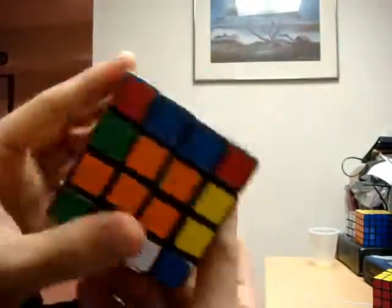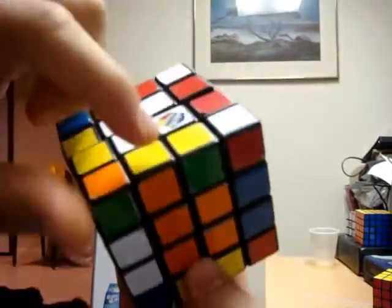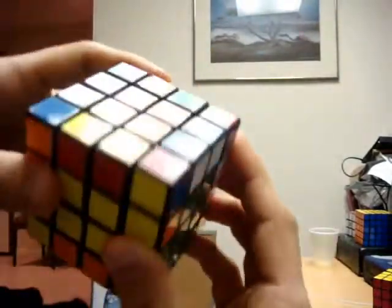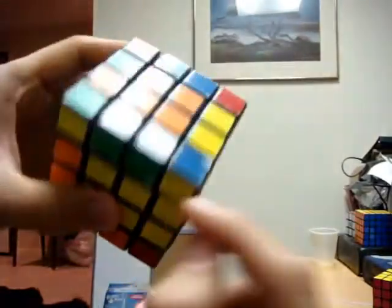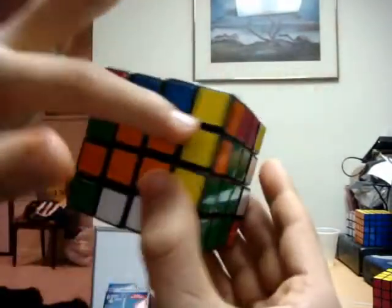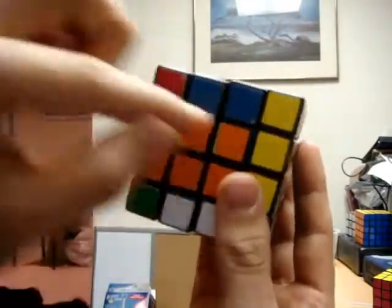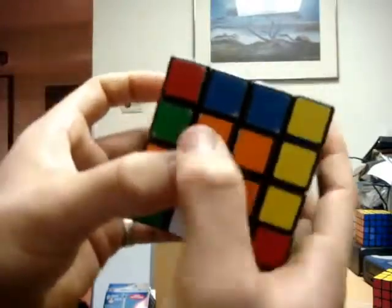Okay, so now we should only have two more pairs left. So now we have the orange-yellow piece and a yellow-green piece. Here's the other two. Now what you see is that you can't just, alright, here's orange, and we want to have yellow on it, right? So that we can match it up. So now you think you can match it up, but there's only these four pieces left. So there's no unmatched pairs to replace any of the newly matched pairs and realign the centers.